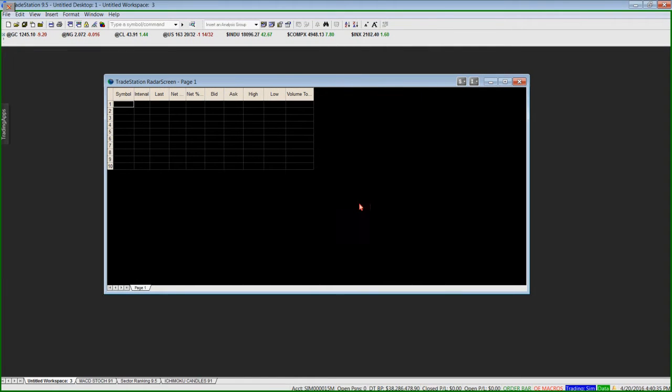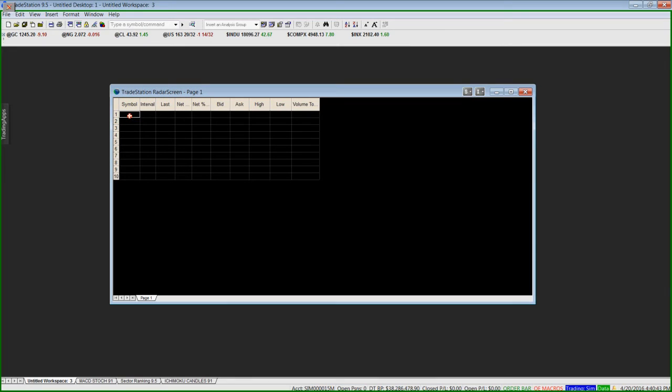So here's RadarScreen. And the first thing we're going to do is talk about inserting symbols into the window. RadarScreen allows you to have 1,000 historical connections to the TradeStation data network for real-time scanning.